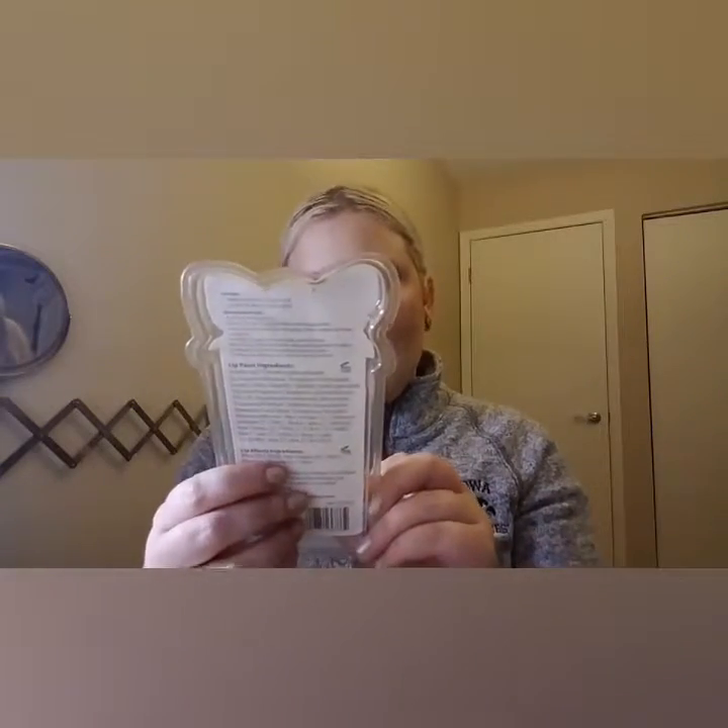I'm thinking of doing a review and swatch video on my lips of these to see if they truly dry down, see if they get crusty with the glitter, and just see how they apply. The last shade is Vixen, which looks like a very dark plum, and then the glitter looks like a bright purple. You can wear the liquid lipsticks on their own — you don't have to pair the glitter. These were five bucks each, so glitter and liquid lipstick for five bucks. $15 for three liquid lipsticks and their glitter counterparts — I'm all in.